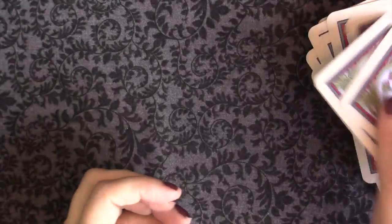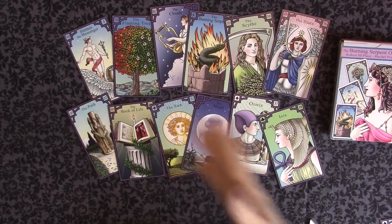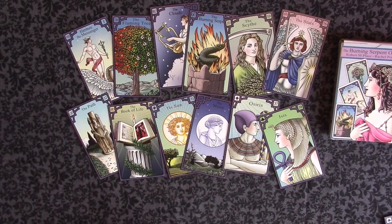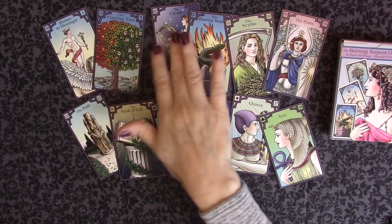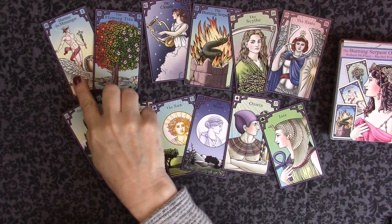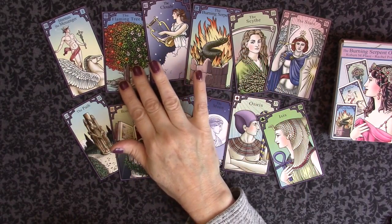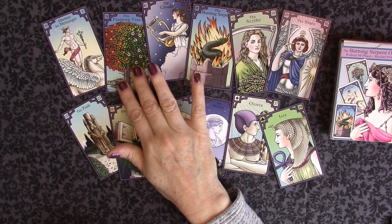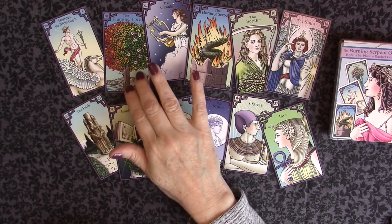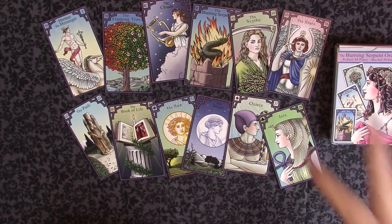So there we have a quick walkthrough of the cards. I'm going to go ahead and add this in, although you can get a pre-look at the fact that I have trimmed these down. But in the little white book, she talks about the cards that do have mythological correspondences to them, just so that you can see them. And so first of all, we have Hermes, which is a Greek messenger god of speed, magic, trickery, and inventiveness. We have the flaming tree that's inspired by the green and flaming tree of Celtic mythology that contains spring, summer, and fall. A winter then is seen in the dead tree, which is the coffin card, which is not there.